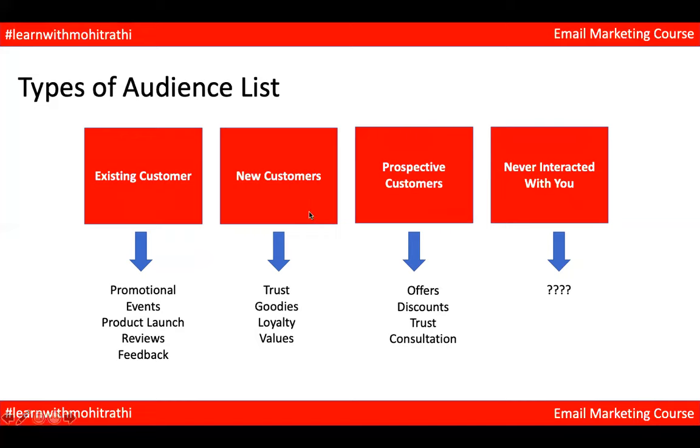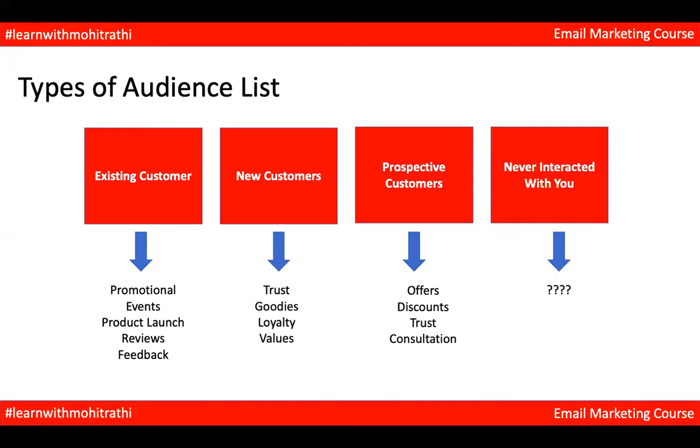And that sub list is usually created in prospective customers, guys. So let's say you have a database of 1,000 prospective customers. Okay, now you know that not all the 1,000 will buy the product, but out of this 1,000 people, let's say 100 people have been opening all the emails that you send to them. So that means they are very much interested. A little more push from you might put them into your basket. So at that time, what you are going to do is create a sub list. How do you create that sub list? I'll cover it in automation, so don't worry about that.